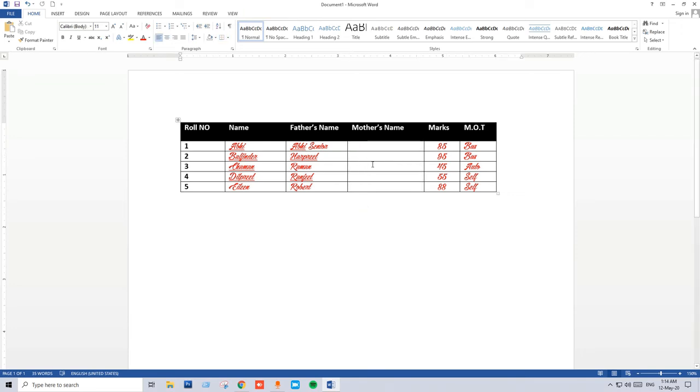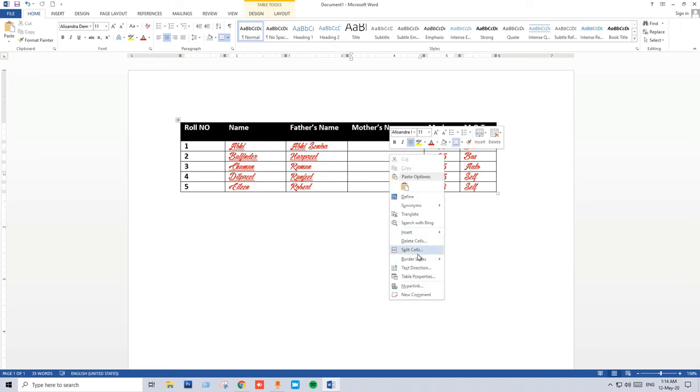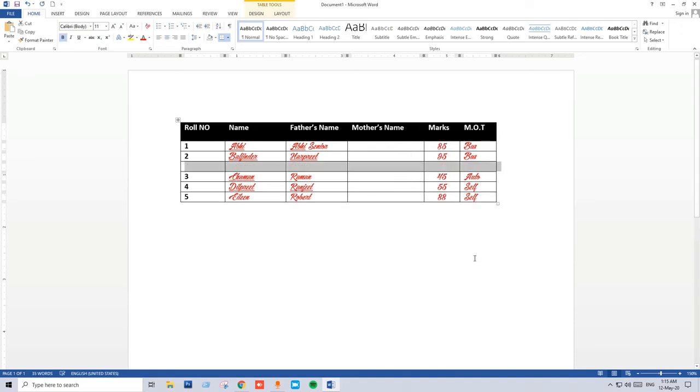Similarly, by the very same method, I can also insert a row. Let me just insert a row between Baljinder and Chaman. Clicking anywhere in the row, right clicking on it, going to the insert option, rows. Since I want to insert between Baljinder and Chaman, and I have right clicked on Baljinder's row, I'll click rows below, and you can see it will insert a row below the active row.